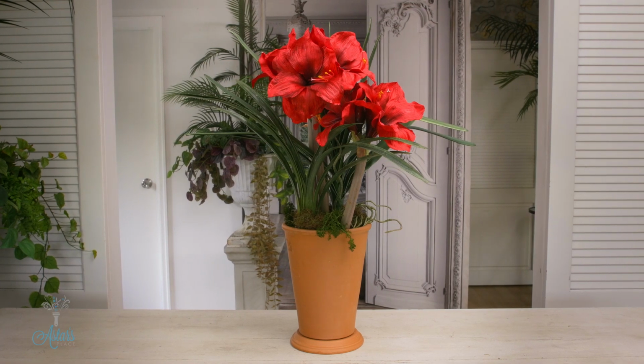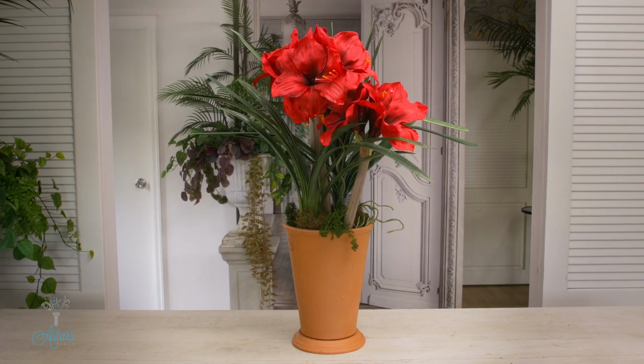I love it that I have visual access to a beautiful Hippeastrum for all of my seasons.